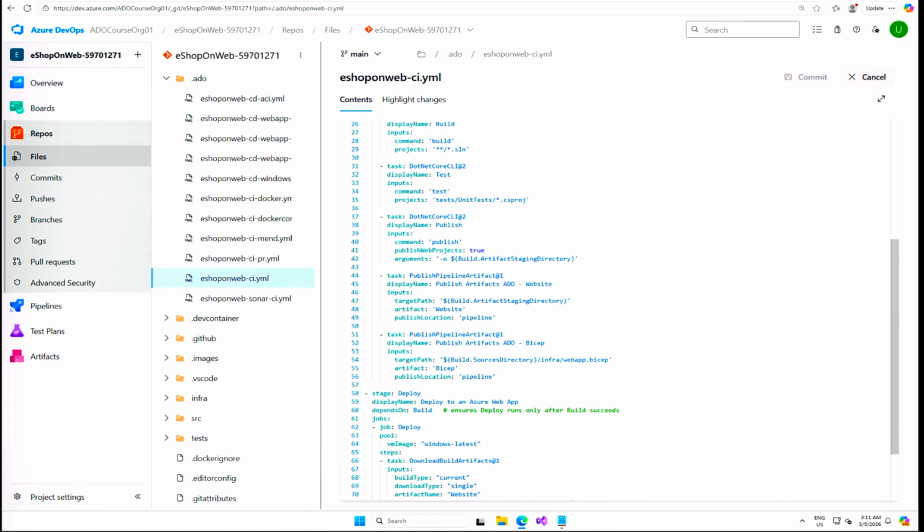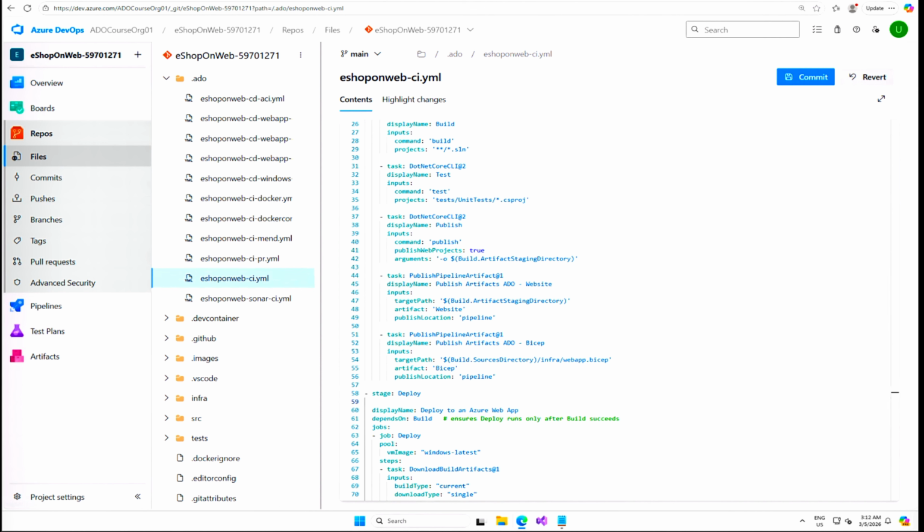And then go to line 60. So here under job deploy, press enter to add a new empty line and add a value here: environment equals approvals.